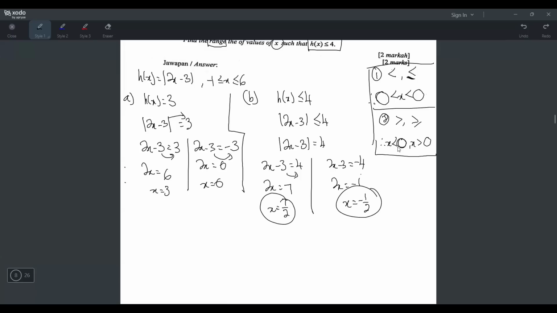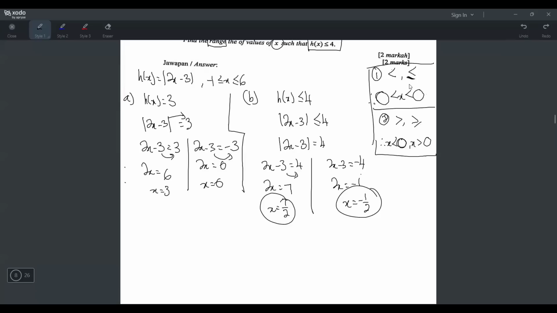It has to be x smaller than the small number. It cannot be x smaller than the big number. It means there are two answers. You look at which one is the small number, and write that at x smaller. And then out of the two answers, which one is the bigger number, that one you write at the x bigger part.